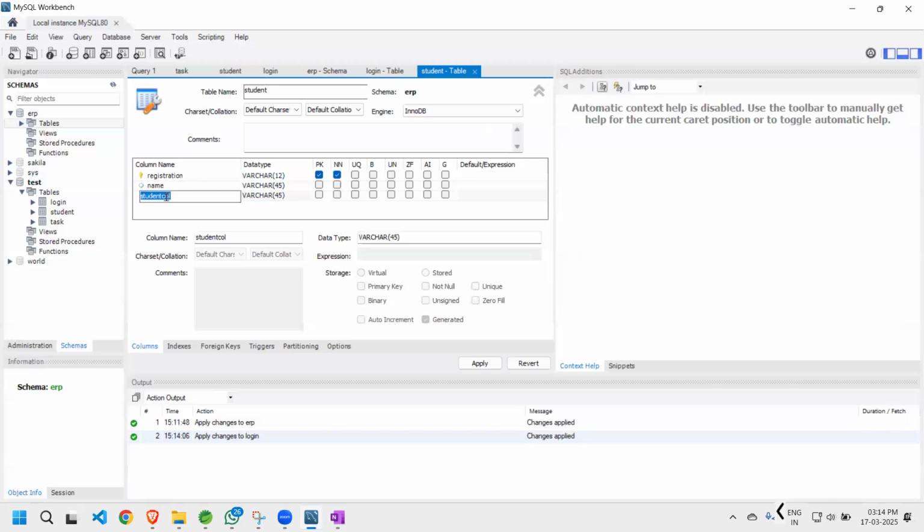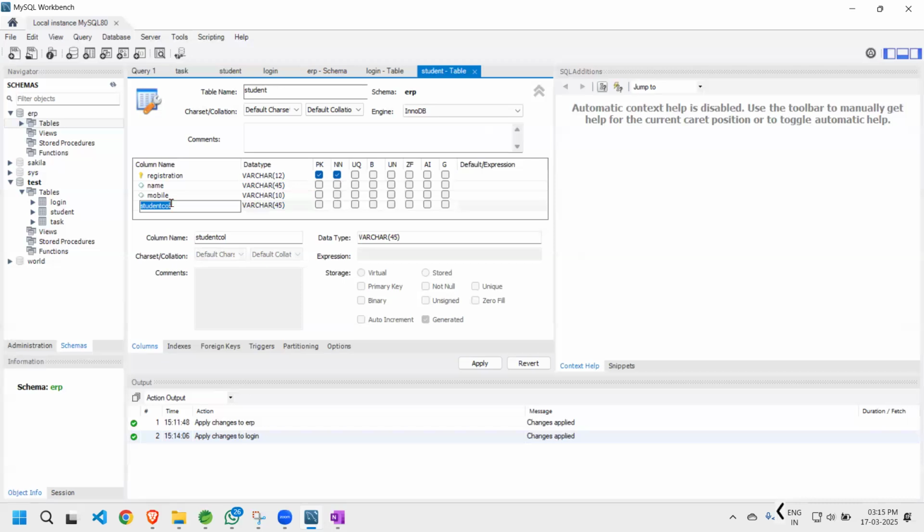Similarly, I can give mobile. Similarly, you have to decide the size and all. As many as you want to keep, you can keep. There is no restriction, so I'm just keeping this much. And email, you can put whatever you want.